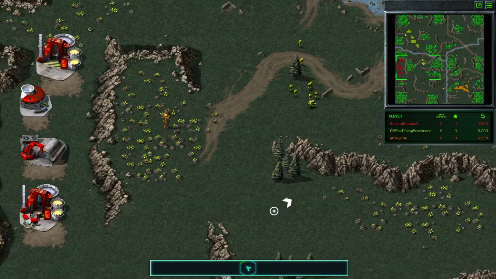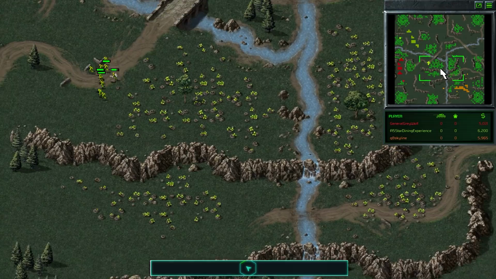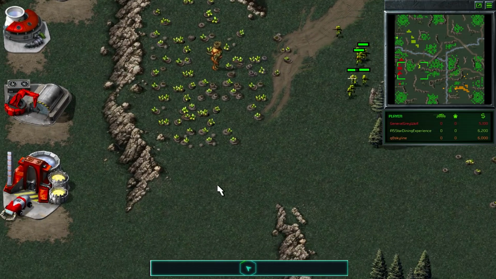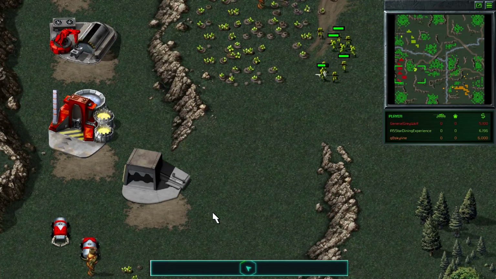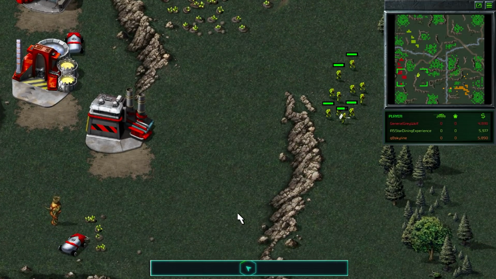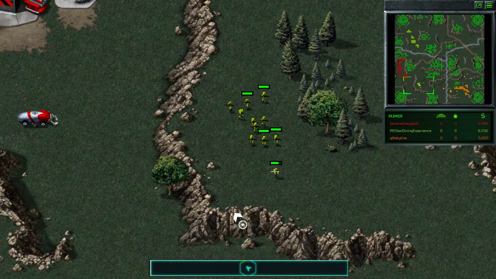Now, one thing to keep in mind on Surgical Incision, which is this map, we do have the game mode set to fastest. So it's not set to normal, it's not set to fast, it is set to fastest. So if things look a little bit strange in comparison to how you're normally playing, that is why.